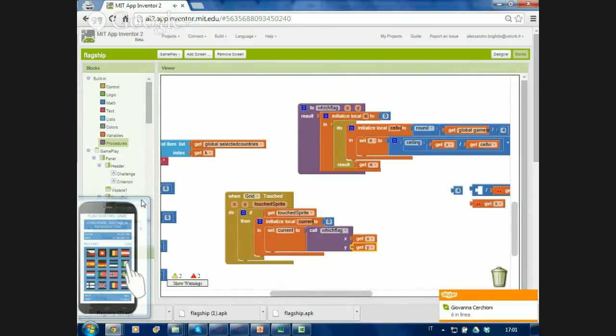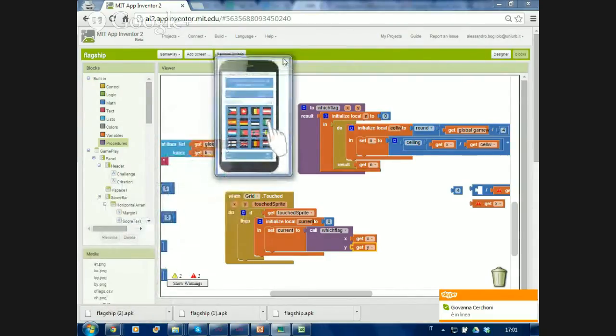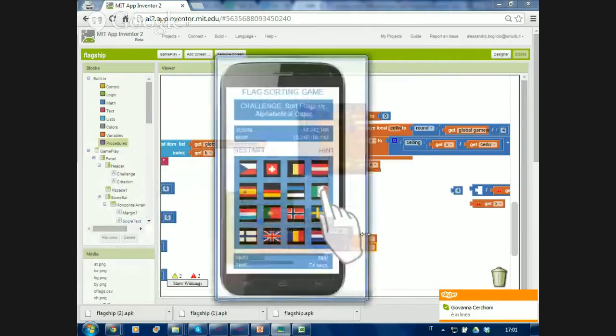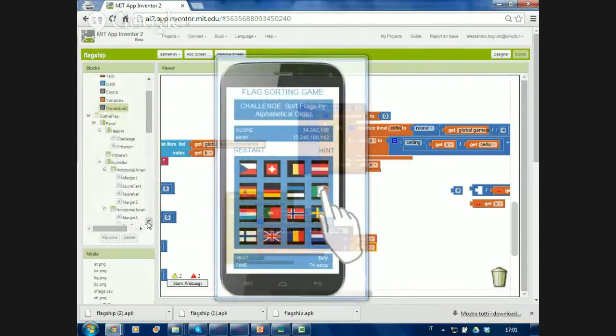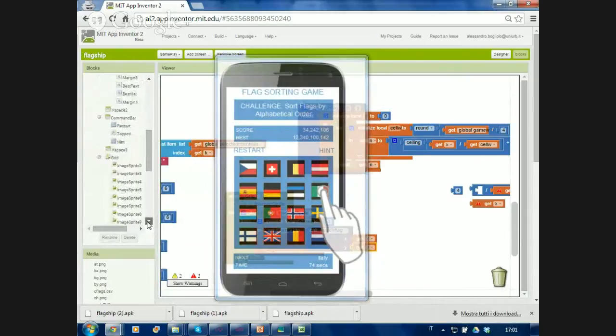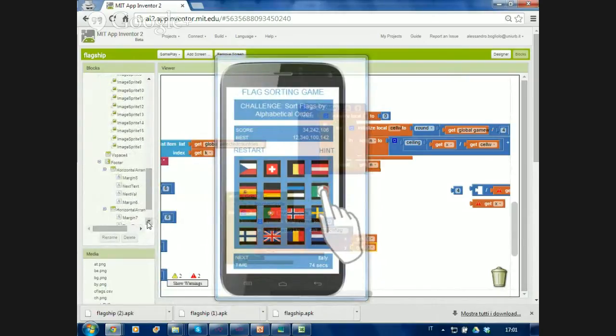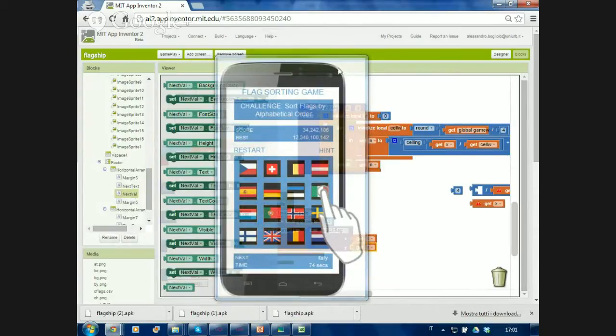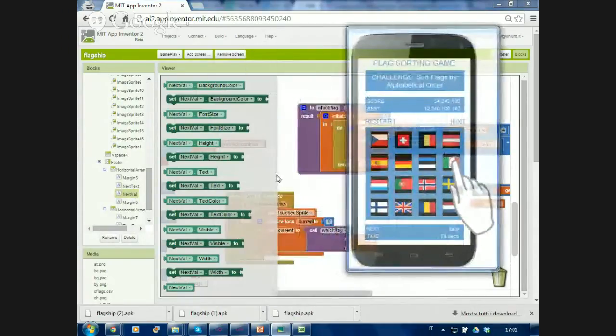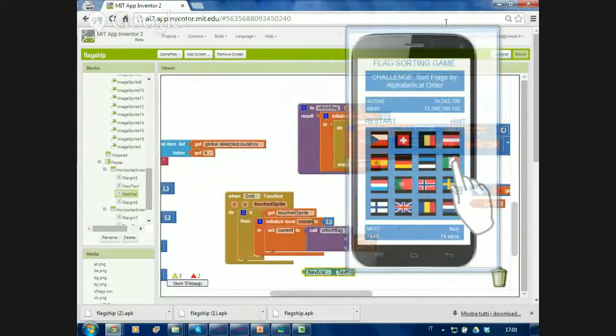To double check if it works, I can use a label which is not yet used, like this one called next val, and I can change the text of this label.